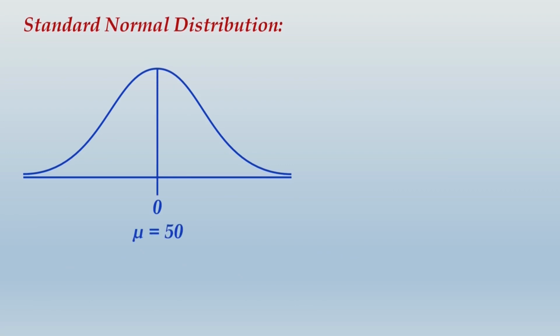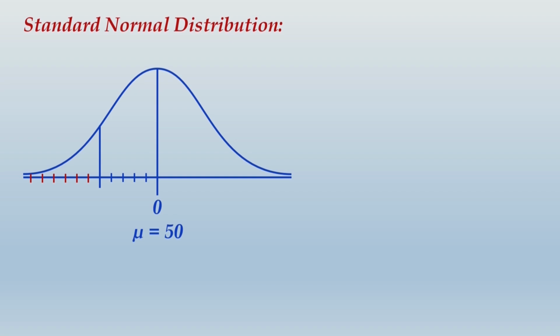So what you have to do now is take the solution ahead, and in the solution further, you identify the standard normal distribution. At the center it is 0, where mu equals 50. Keep in mind one thing, this is not the population mean, this is the hypothesized population mean, which is assumed to be 50, and we have the critical region lying on the left tail. If the sample statistic falls between 0 and the critical region, there will be a possibility of the mean being lower than 50 but not significantly lower. However, if it falls below the critical value, all these red markings, it would indicate that mu is definitely falling below 50 significantly, meaning the difference is significant.